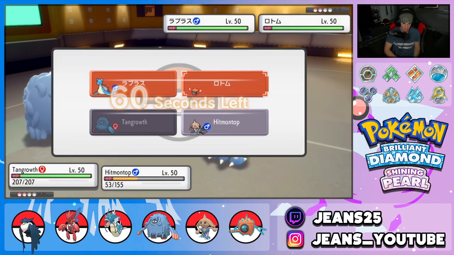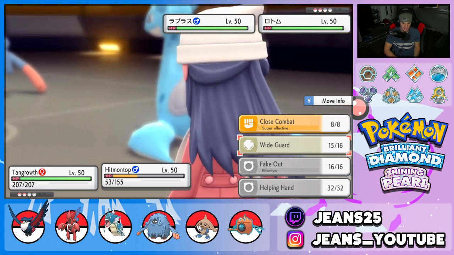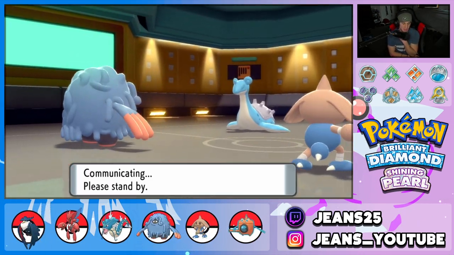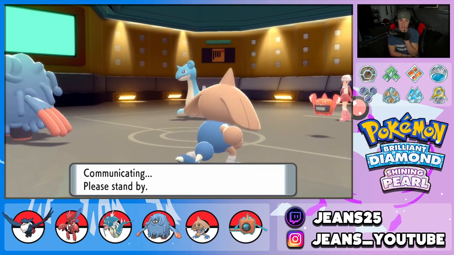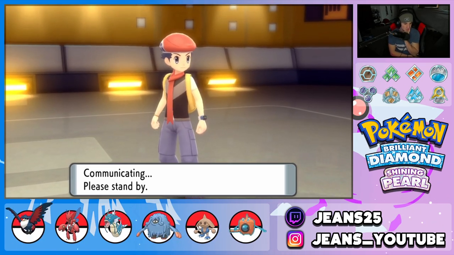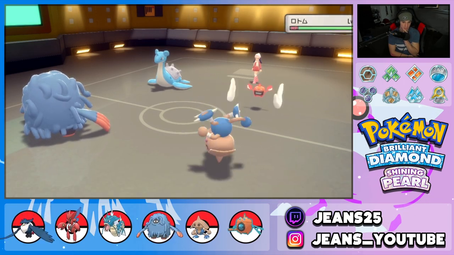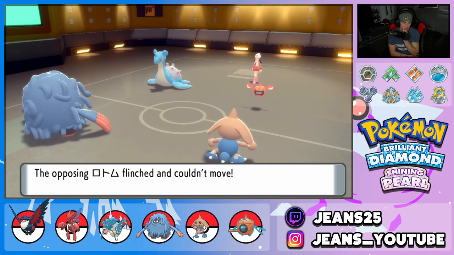From here, we're going to try to put that thing to sleep. And we're going to Fake Out as well. We're going to double down into this thing and hope he's not protecting. Hopefully he's protecting the Lapras, maybe, but we'll see. We shall see. Fake Out comes out. Beautiful. Make that thing flinch. Come on, Sleep Powder. I need you to land.